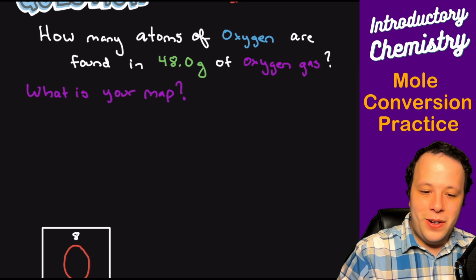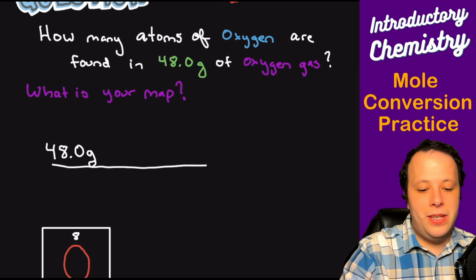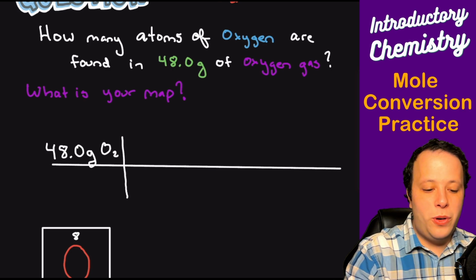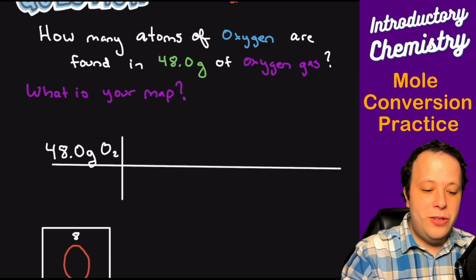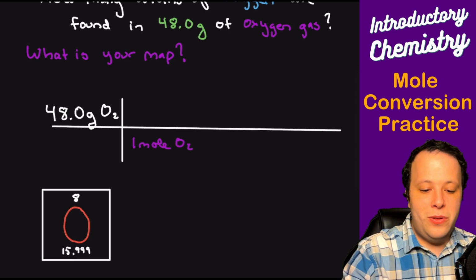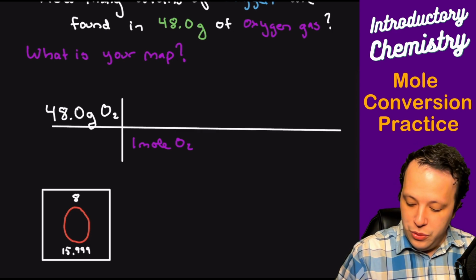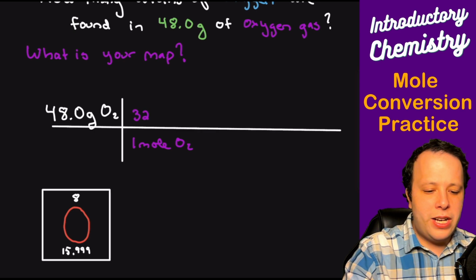So the very first thing that we are going to do in our roadmap is what we've done in the past here. We're going to start with the term that's always given to us, which is 48.0 grams of O2. How do we cancel out those grams? We're going to use the molar mass of O2. So 1 mole of O2 is equivalent to 15.999 times 2. We're just going to round that while I write it down. So roughly about 32.00 grams over 1 mole.